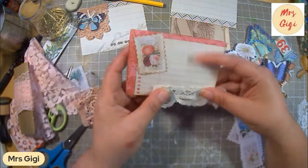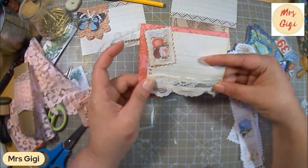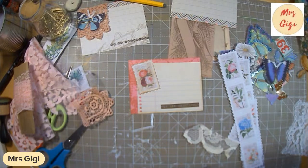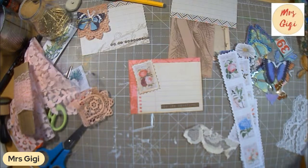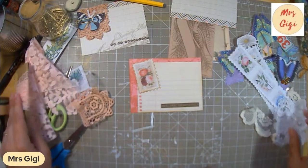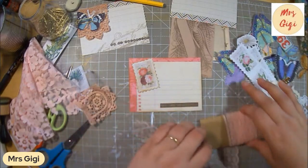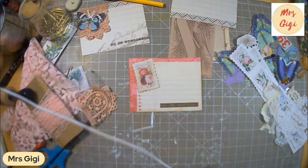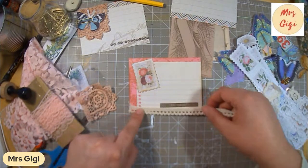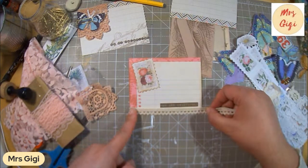What if, do I want to have your beautiful down there show? I'm not really sure. This is a little bit too short for the edge. So let's look into what we can use. Oh, that's a short one too. This is too short to use if I want to cut it apart. No, it's a little bit too cute. Then we have to go and look for the others. I have other laces, you know that, but I would rather use what I have in scraps first, than just have to cut up more and more of the old scraps that we have. I have this cute little thing. I don't like that one a lot. Maybe that's a little bit too cute of a Valentine thing.